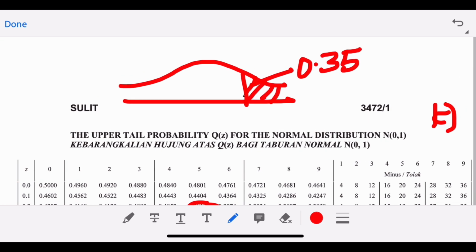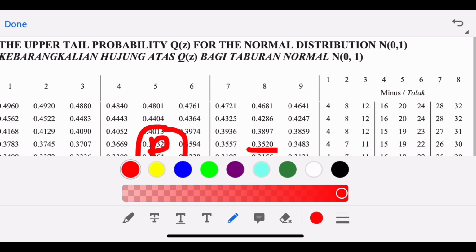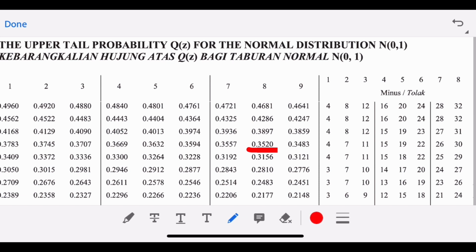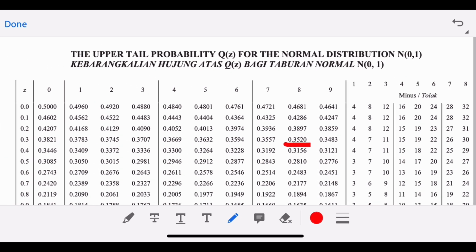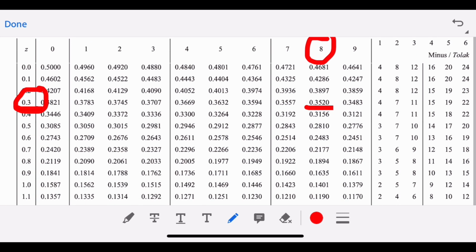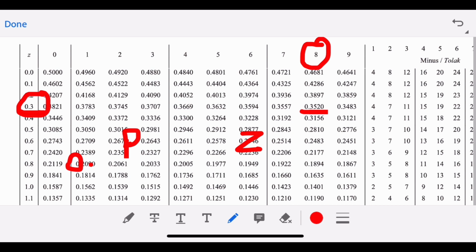If you can't find the exact 0.35, you find the nearest one, which is 0.3520, but you need to minus out the balance of 20. The 20 is actually equivalent to 19, right? Can you see that? 19. Okay, I'm going to show you 0.3520. For the z-score, you have to use a ruler, draw the 0.3520, and then you read out the z-score.